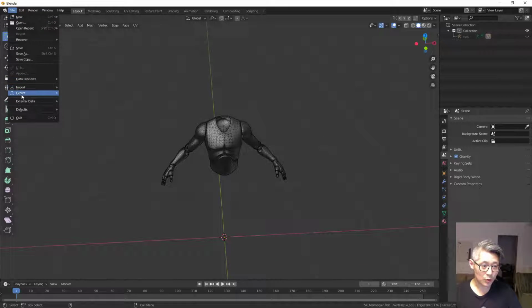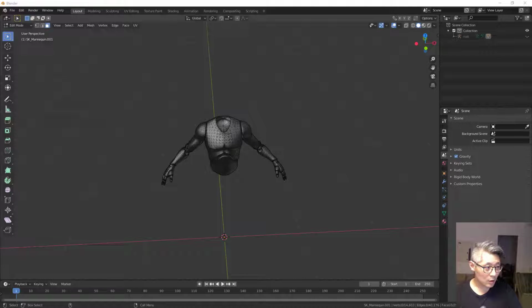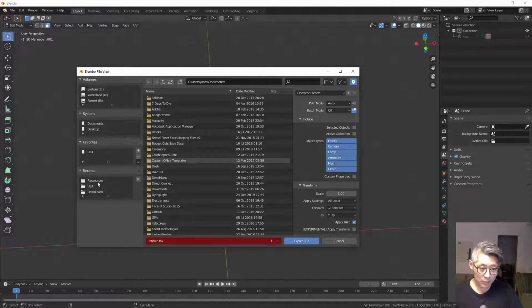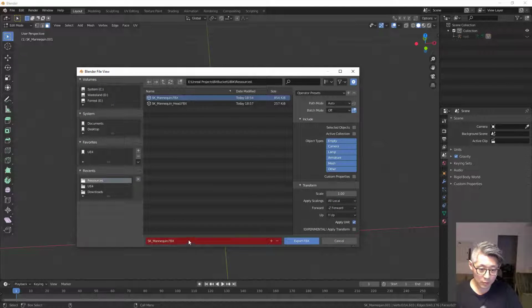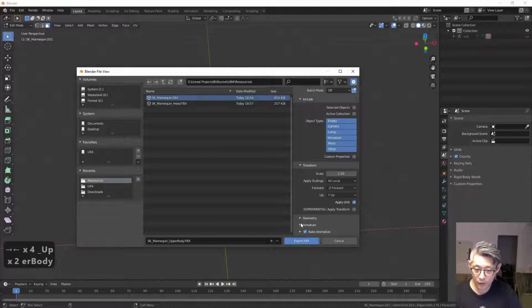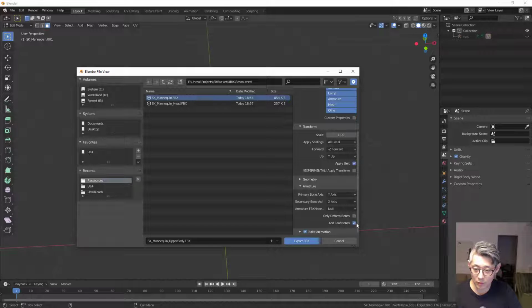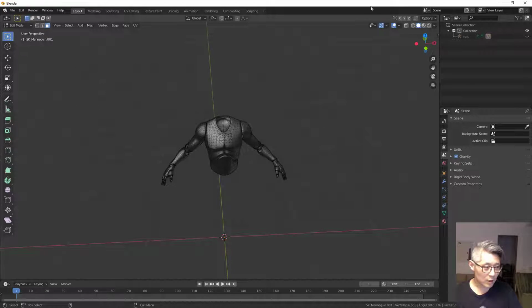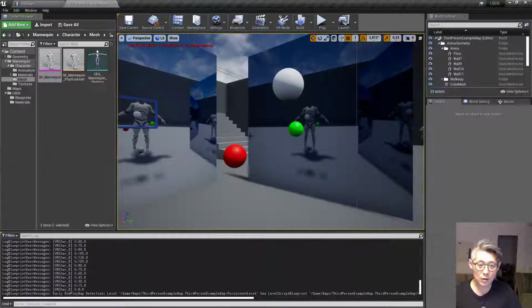So let's just export this. Again, remember to deselect the add leaf bones. And there's a setting up here somewhere, I forget where it is. So you can save this setting if you have to do this a lot of times.